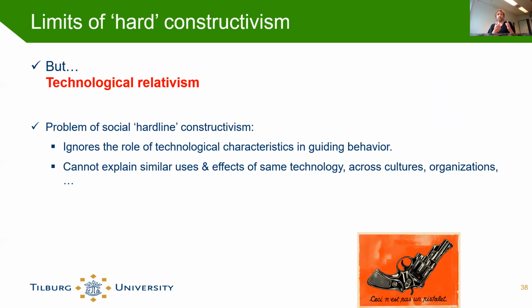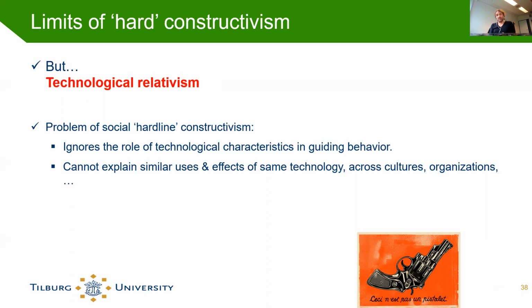But of course, that is also not what happens. So technology is never neutral. Technologies have certain characteristics. If you have a gun, you can shoot. It's pretty obvious that you can shoot that gun. It's not that you can use it to make a cup of tea or something. So the technology also determines, the technology also affords a certain use.